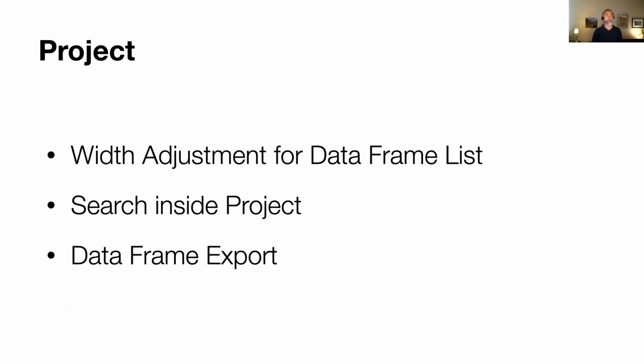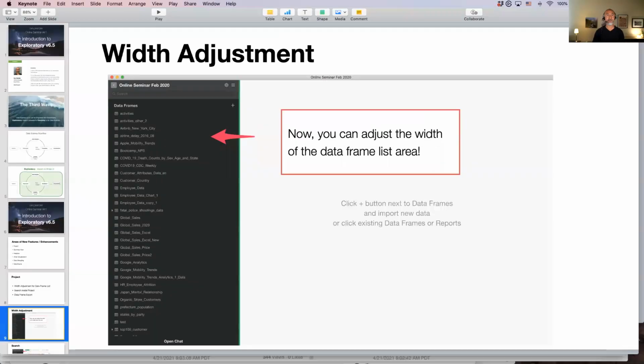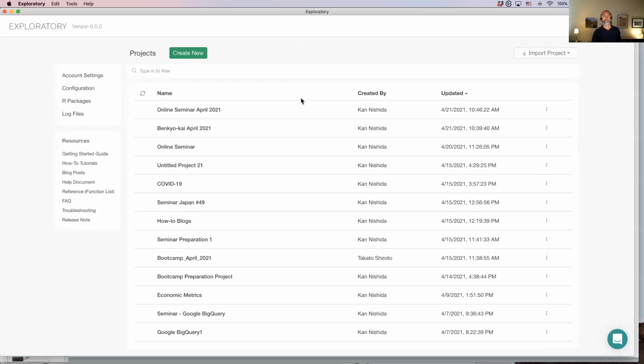And this is really for existing Exploratory users, especially users who have been using Exploratory for a long time. Therefore, they have imported tons of data into Exploratory, and it started becoming a little harder to manage. And so we wanted to do something about it. So first, I think I'm going to start the demo by doing this instead of going through the slides. I'm going to share that later.